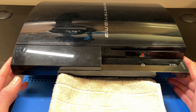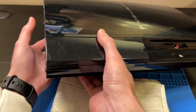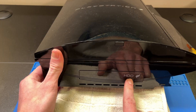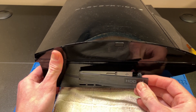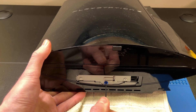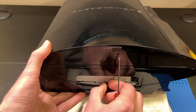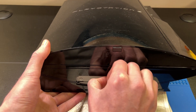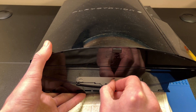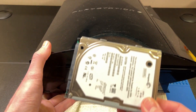Now on to step two where we will be installing the new SSD or HDD into our PS3. I'll be showing how to do it on all three different PS3 models. Starting with the fat model: at the bottom of the console, remove the plastic door, then use a screwdriver to remove the blue screw. This screw is not a Phillips head but a JIS or Japanese industrial screw — a Phillips typically works, just be careful as they strip very easily. For this specific fat backwards compatible model, grab the wire and slide to the right to pull it out. For later fat models you'll just lift up on the latch and pull straight out.